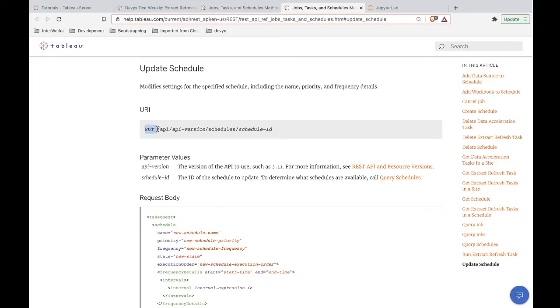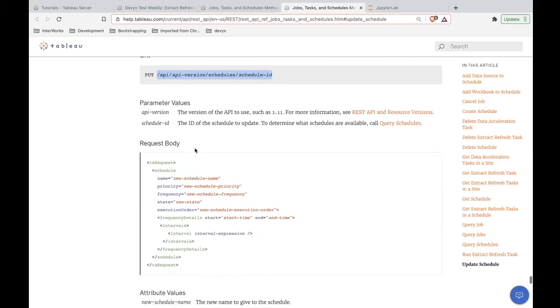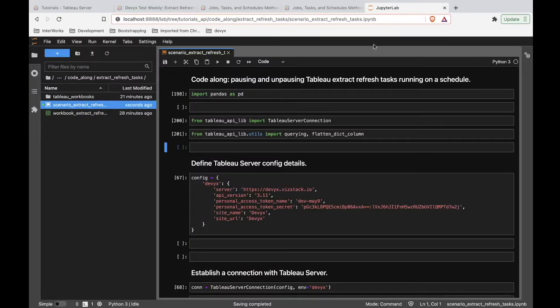Like, okay, I need to do a put request. I need to provide certain information to that request. That request needs to have a request body that looks like this. Do we really want to build this from scratch, or do we just want to use a library that's going to allow us to pass in a few simple parameters and then all the other stuff gets built for us behind the curtain? We don't have to worry about it. So we are making use of the library here. And then we're also going to make use of some functions that are going to make our lives a little bit easier.